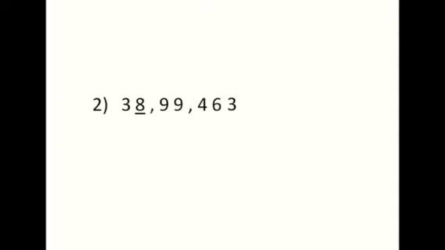Let's take one more example. Here the number is 38,99,463. We have to estimate to the nearest 1 lakh. So you need tens, 100, 1000, 10,000. This is 1 lakh. So 8 is in the place of 1 lakh. So we have underlined it. You also please do the sum and underline this number. After underlining, please check the previous place. That means that is 10,000. So 9 is sitting in the place of 10,000.